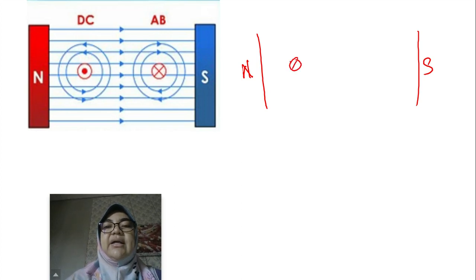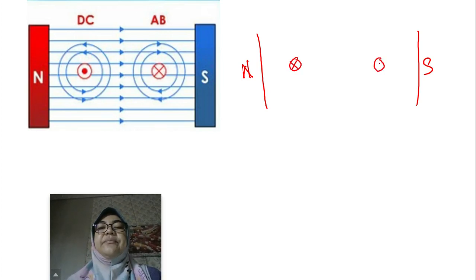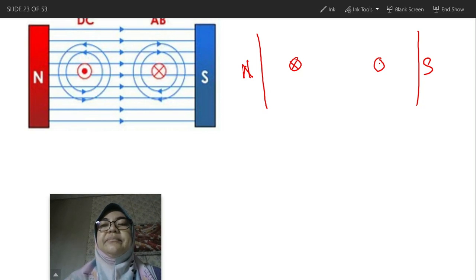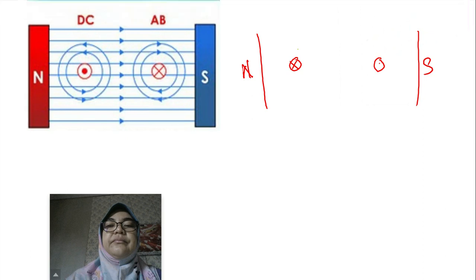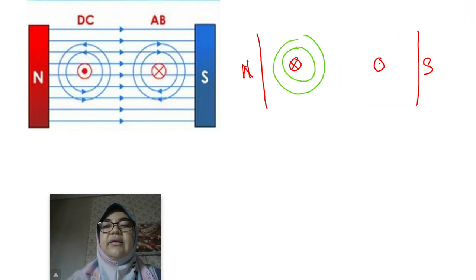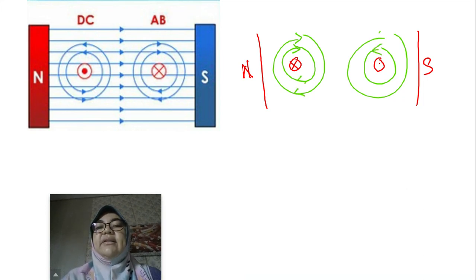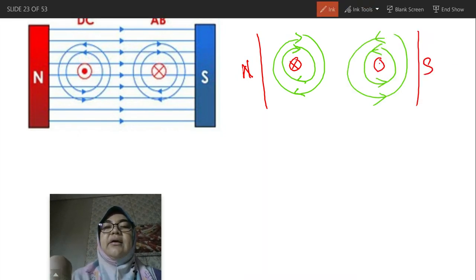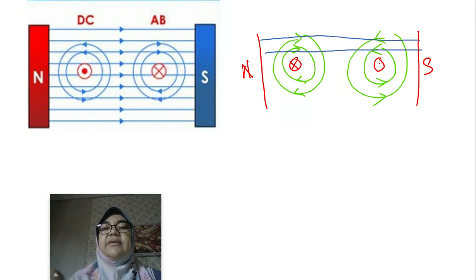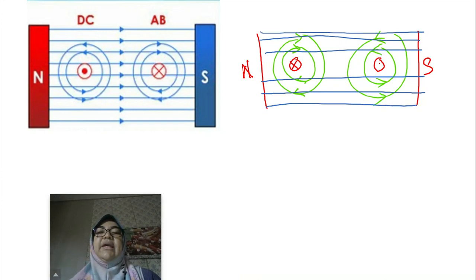So here is pangkah and here is dot. So we get yang ini. Okay, going in. So direction of magnetic field is like this. Yang ini yang macam ni. Okay, yang ni akan opposite. Okay. And then the permanent magnet will be like this. Okay. Direction from north to south.